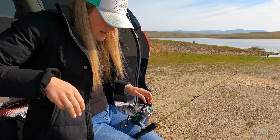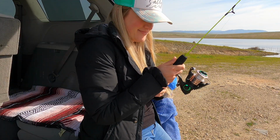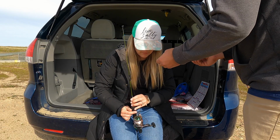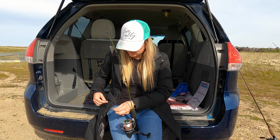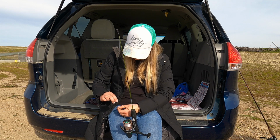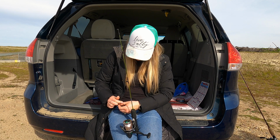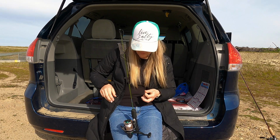From there, Alex held the spool of line as I reeled it on. Once we had all the line on, we took our handy dandy tool and clipped the line, and I held on to the end of the line, took a creature bait, and just double knotted it to the end of the line. I did it without a hook because my kids are still learning how to cast. I want them to have the weight of the lure without the chance of hooking themselves or any of us who are standing around them.